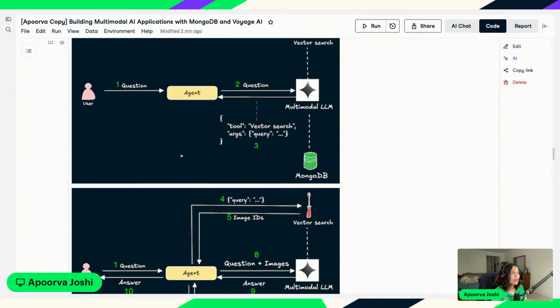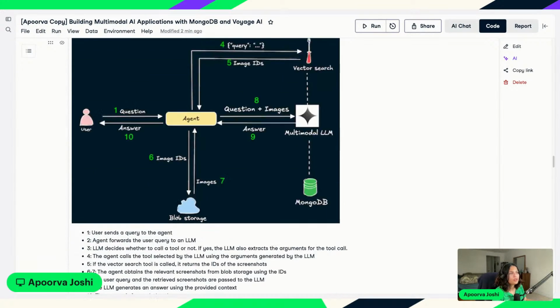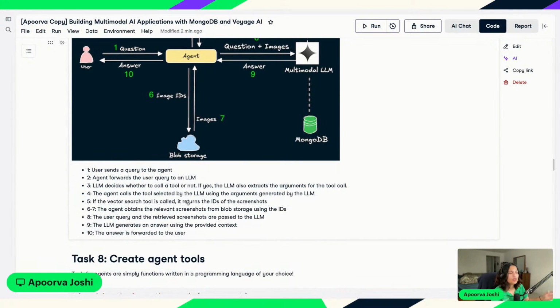And everything that we did prior to this is to set up our data for vector search and that tool. If it decides to call that tool, then the agent is going to call the tool selected by the LLM using the arguments that the LLM generates. The thing to note here is the LLM only decides what tools to use and the arguments for the tool, but it doesn't itself call the tool. That needs to be included as code as part of your agent.